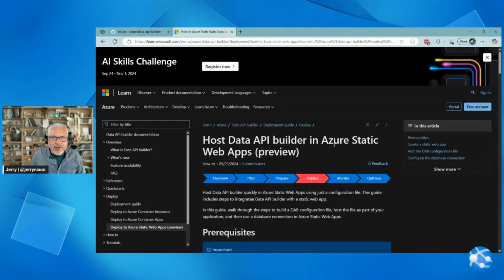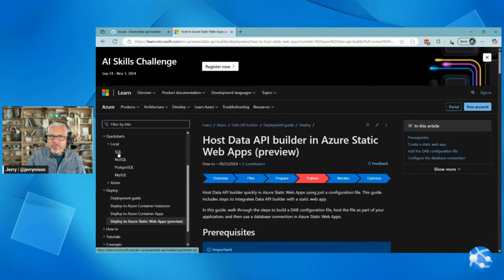Yeah, the truth of the matter is, if you already have a database and you are building the configuration file through the CLI of Data API Builder, which is very straightforward, hopefully you'll follow along the quick start for that. So that is like local SQL, you would jump right into a database that you already have, for example. And then you want to deploy it. You can deploy it to Static Web Apps and basically have a proof of concept ready for your manager to approve by a little after lunch. It's just insane how quick and effective this is. This is really a rapid development kind of thing.